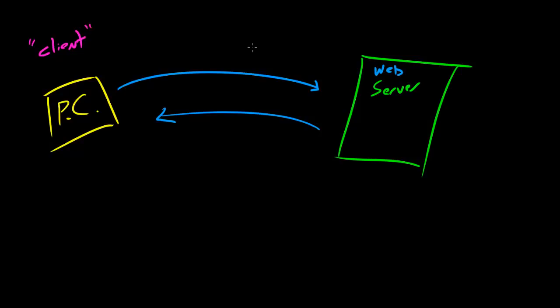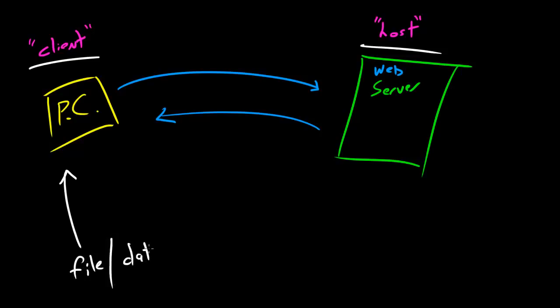The PC or the Mac or the laptop, whatever, your home computer is the client, and the web server is the host. So why do we call this a client, and why do we call this the host? Well, you can remember this because whenever your PC gets a file, it's called the client. And you remember this because whenever a client goes into a business, the client is the one who's getting the service. The client gets the stuff, and in computer networking, they get either a file or data of some sort.